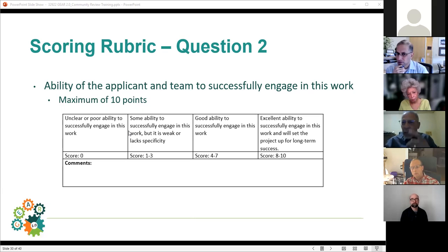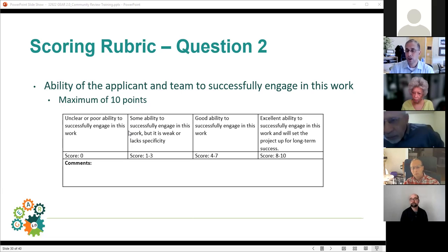So I just wanted us to be clear, as the community reviewers here, to the extent to which we're talking about community organizational engagement when we score this rubric question. So the way we had thought about this when we were putting this together was, I guess, to be yes to both parts of your question. Can the whole group, whether it's the academic part, whether it's LiveWell and that network, or whomever else they're doing this together with as a whole, can they do what they say they're going to do?